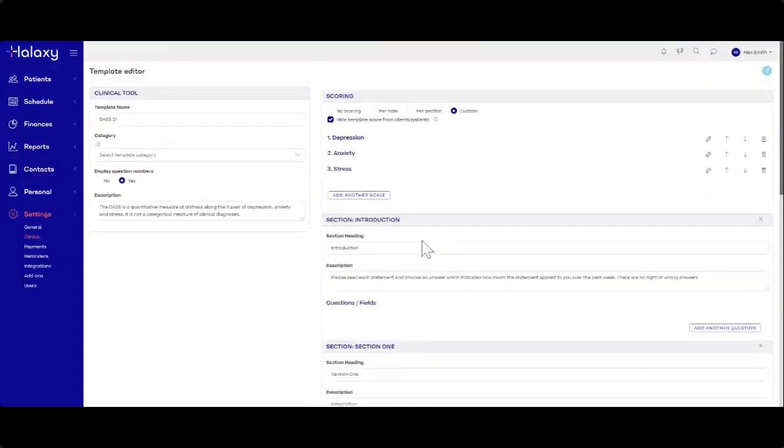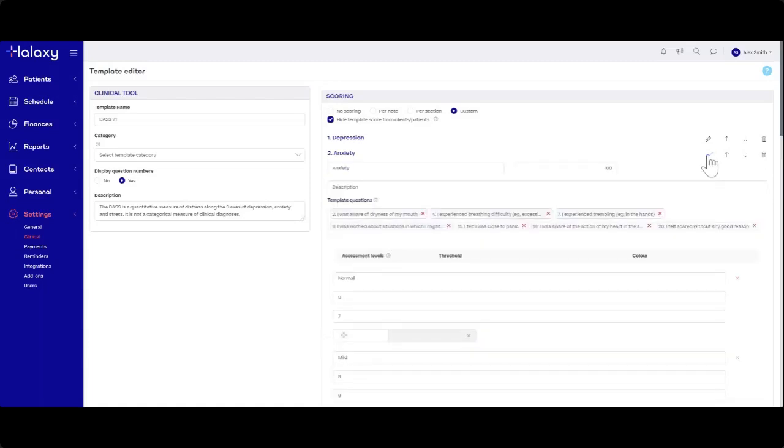Now, the reason why DAS21 is a good example, it's also a complicated one, is because we can show to a large extent what you can do with clinical tools. So if we now look at, say, score number 2 here, so anxiety, this is the scoring section, it's pulling those scores depending on the answer provided to each question, and we'll edit the scale.